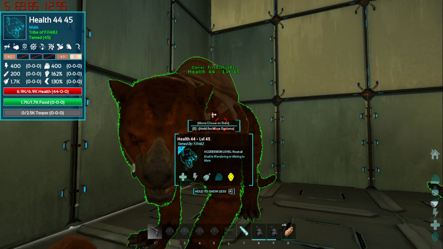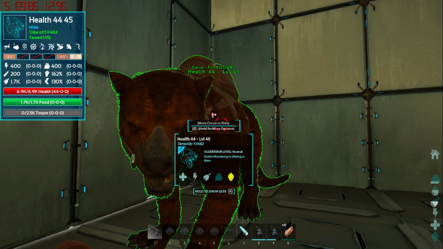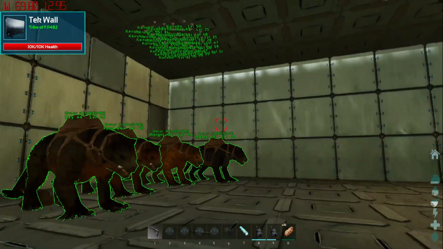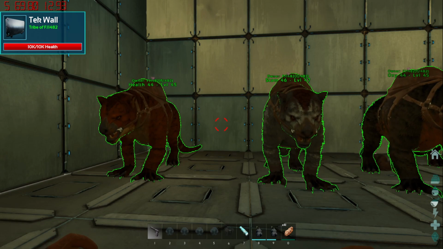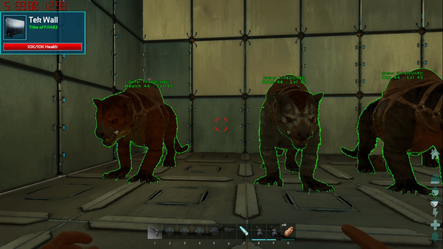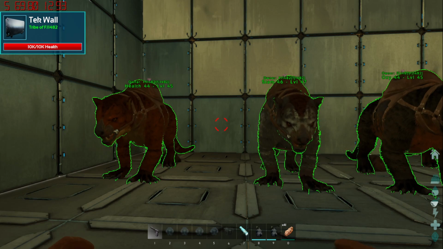If you do not do this, you will ruin your breeding line. This is why everyone is so up for getting level 150 dinos before you start breeding. A level 150 should have 149 points spread out through their stats. That is the highest number they can get.